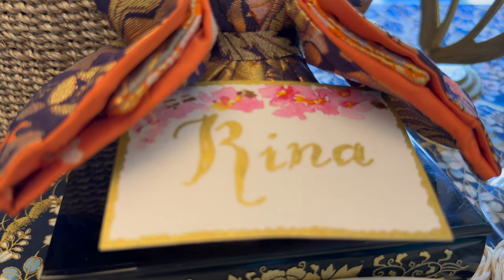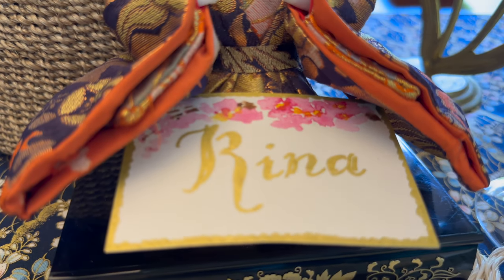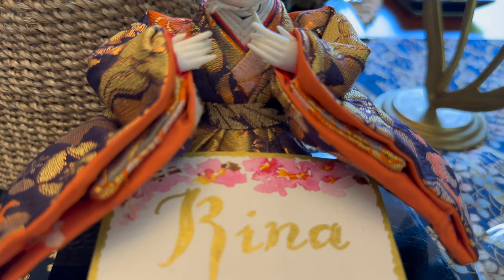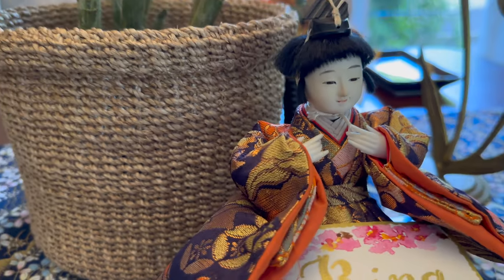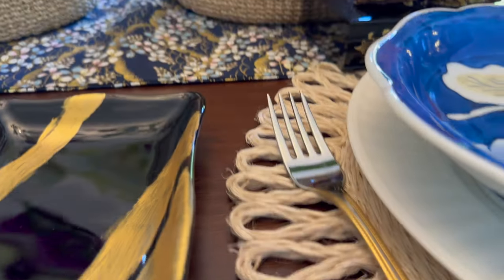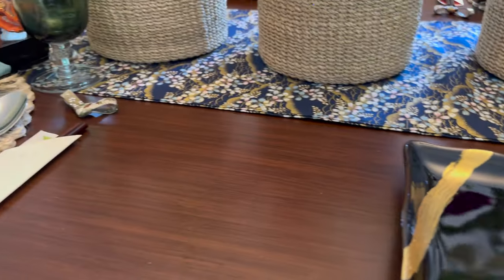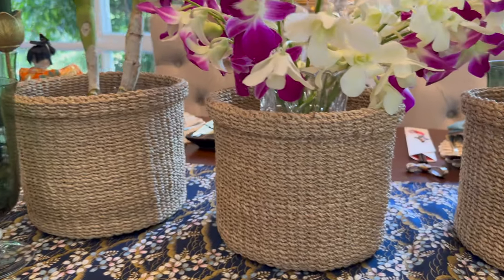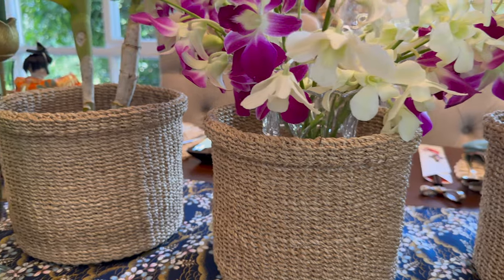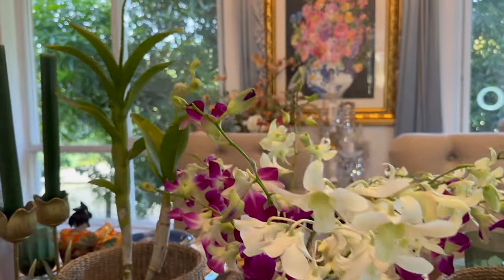There you go. So again, there's that gold, metallic gold accent, the names, and all around it. So cute. And also, this native placemats here, and those native baskets as planters that we used for these orchids.